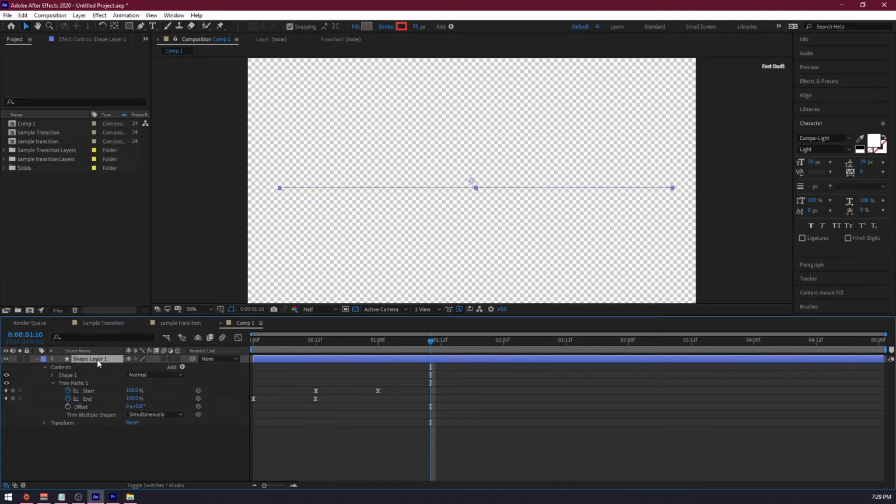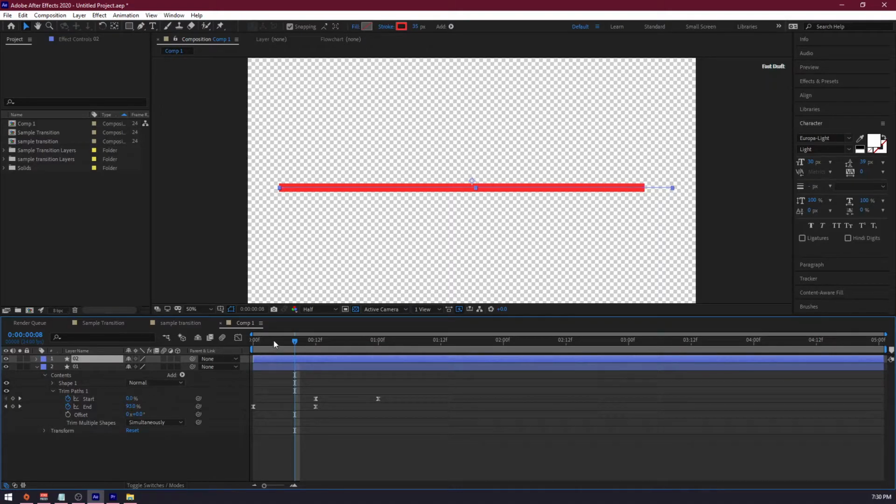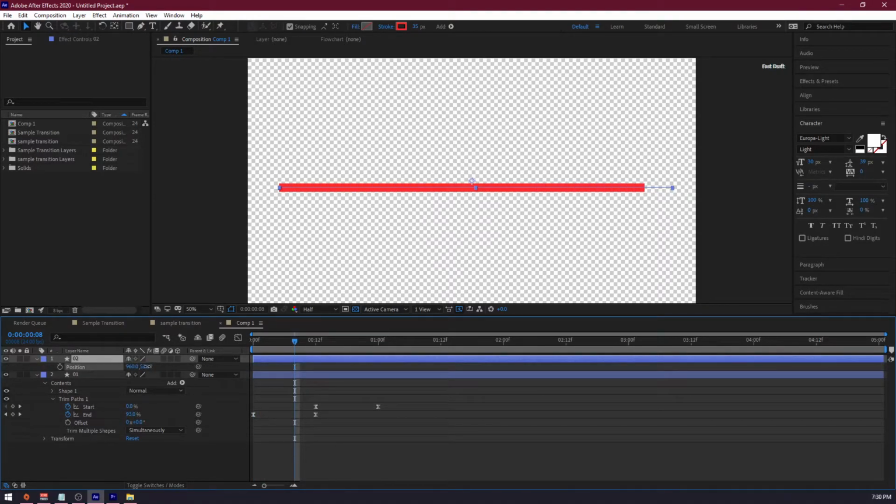Next thing I'll do is duplicate this so that I can offset the timing and show a lot of movement for the transition. So to duplicate, you have your shape layer. To rename your layers, just click on enter. Then I'll rename it to 01. And then I'll press Ctrl D to duplicate it. It will automatically rename it to 02. And then what I'll do is I'll open position, move it up.